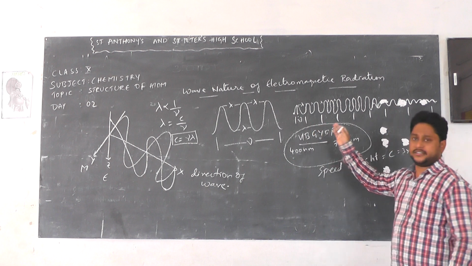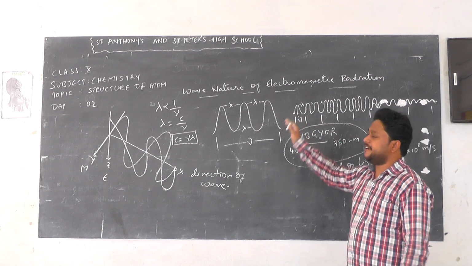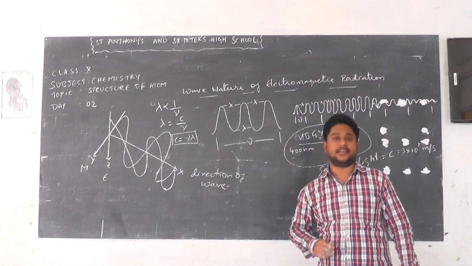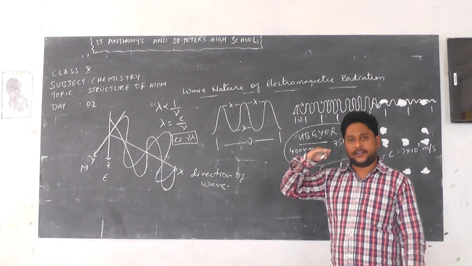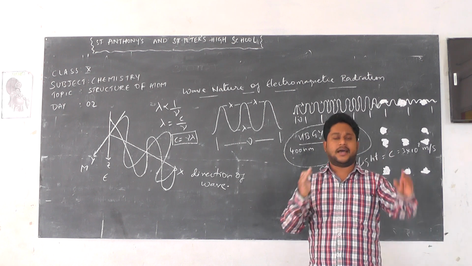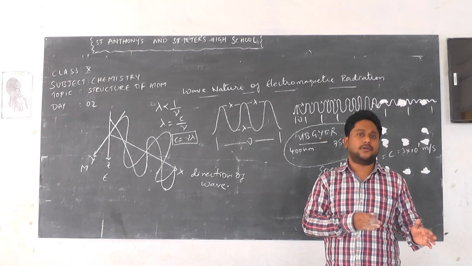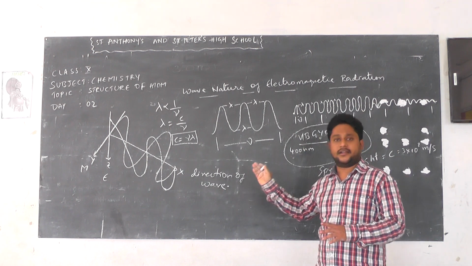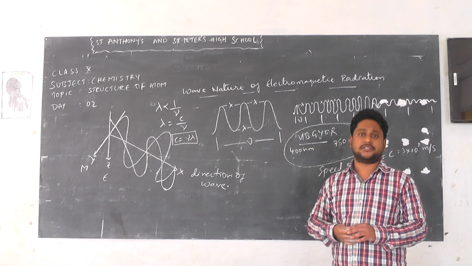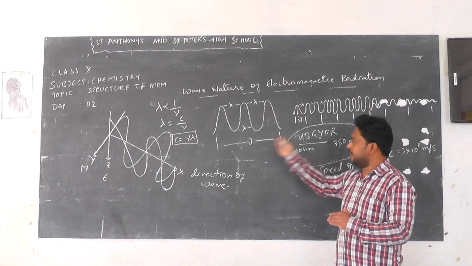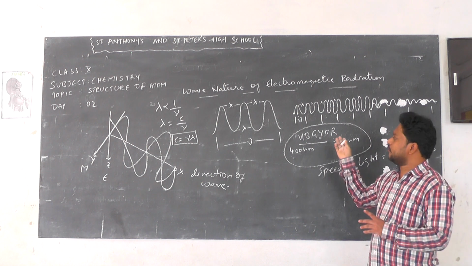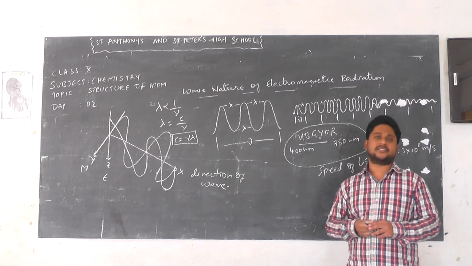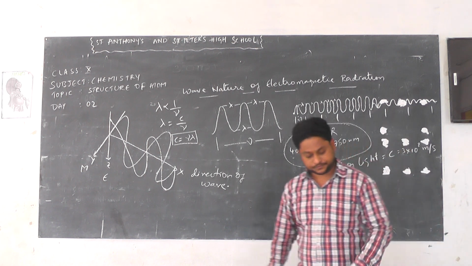So till now we studied the wave nature of electromagnetic radiation, and how it travels. It doesn't require any medium, unlike light, water and sound. We have come to the conclusion that it does not require any medium; even in the vacuum it travels. Let us move to another topic, the visible spectra and electromagnetic spectra. What are the things available in it?